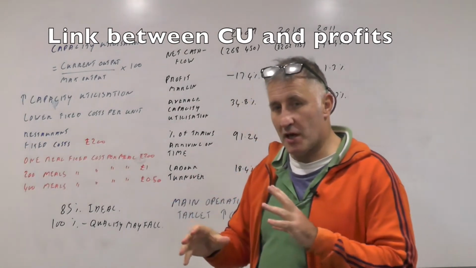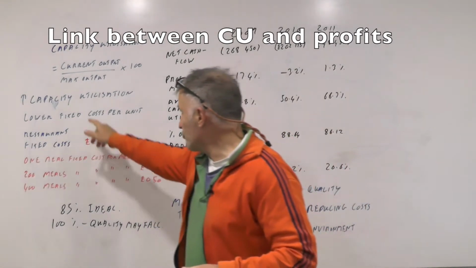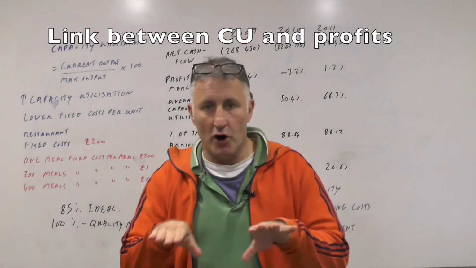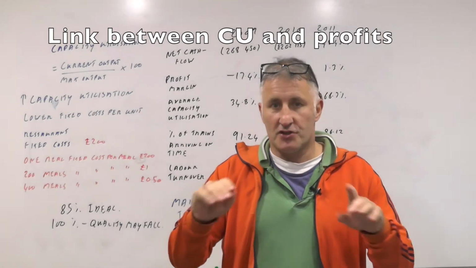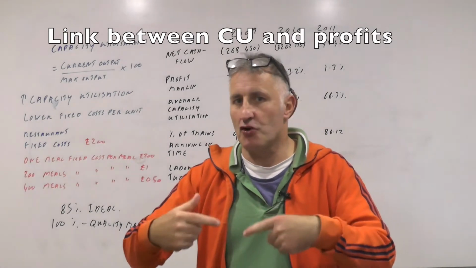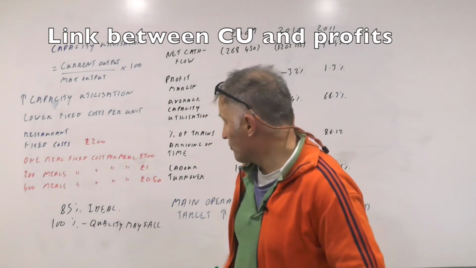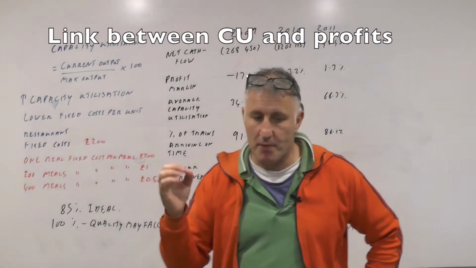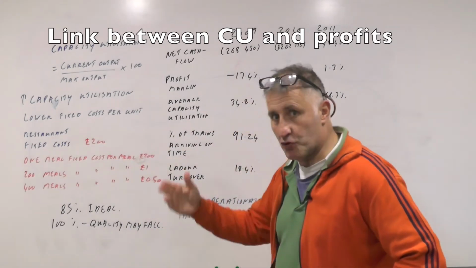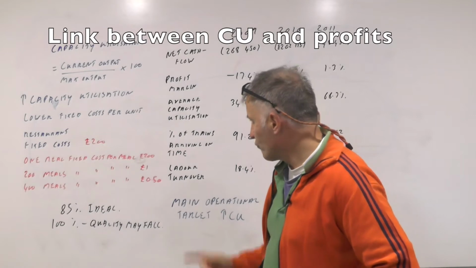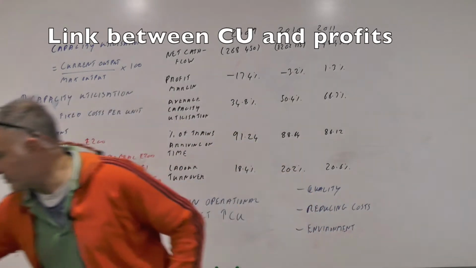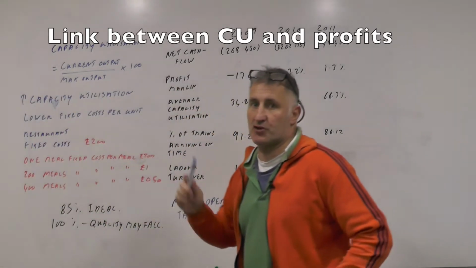Now, the key thing about capacity utilisation is if you increase it, you have lower fixed cost per unit. And if you can remember from unit 1, a fixed cost does not change with output. So if you produce many more goods, then for each of those goods, the fixed cost is going to be smaller. For example, if you've got a restaurant for a night and it costs £200 to run that restaurant for that evening, because you've got to pay out, say, £200 in wages for the cook, the waiters and the waitresses, right? If you sell one meal on that night, it's going to cost you £200 for that one meal in terms of the fixed costs.